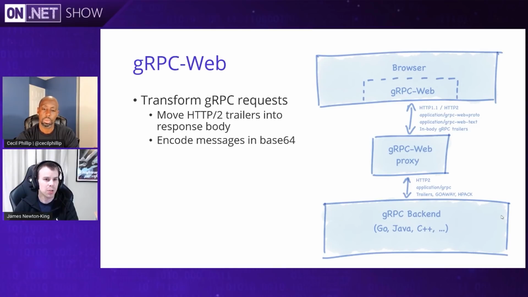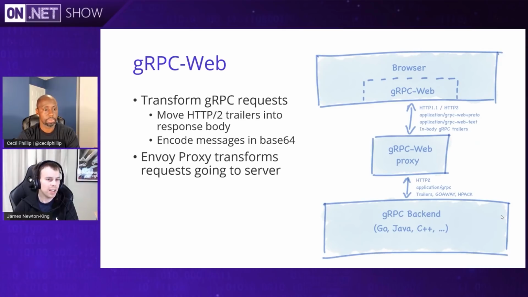Browser client APIs like Fetch and XHR are able to stream text, but they're not able to stream binary. So if you're doing streaming, you would also base64 encode your messages with gRPC-Web. So the way gRPC-Web works is there is a proxy that sits in between your client, in this case the browser, and the server. What the proxy does is it will automatically get any gRPC-Web calls and transform them back into regular gRPC calls, and then forward them on to the server.